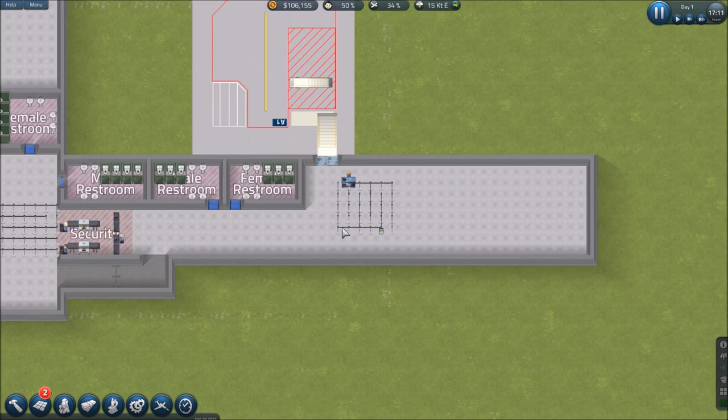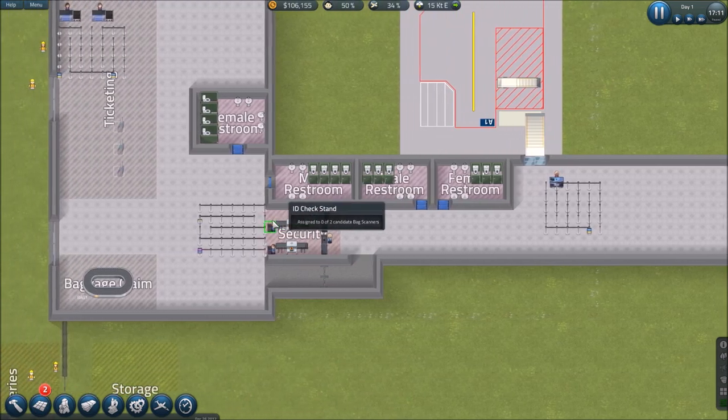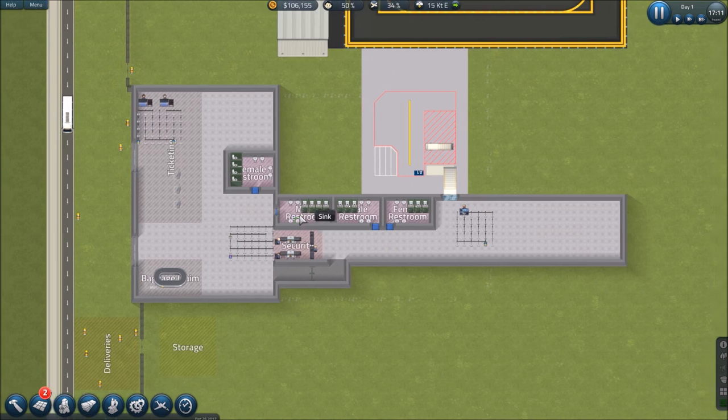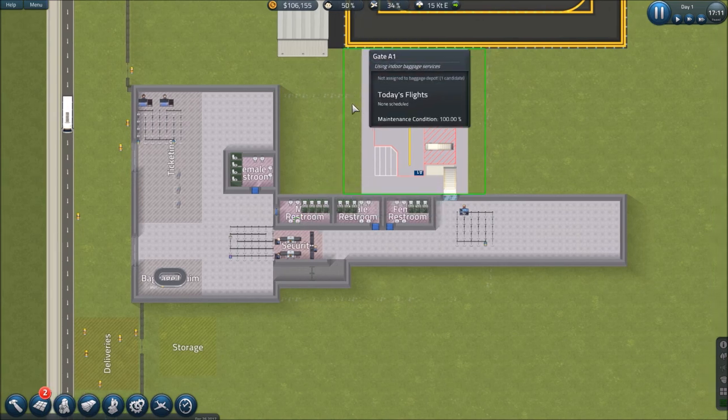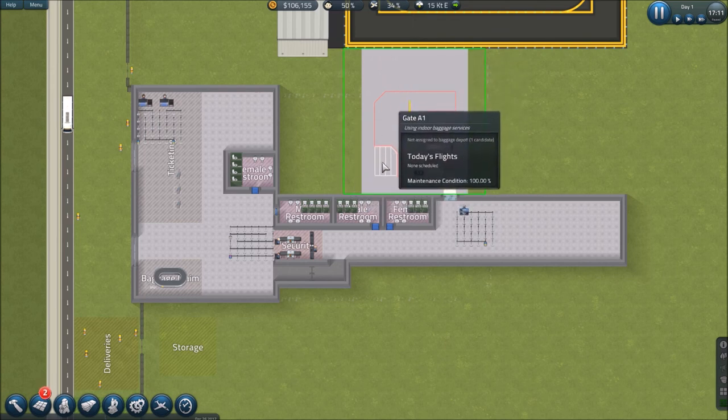Okay, there's our basic terminal, guys and gals. From a planning perspective, you've seen my videos before. You know what we're going to want to do eventually is build this area out. Of course, the green line, that's the end of it. You can't build into that space because that's part of the ramp.